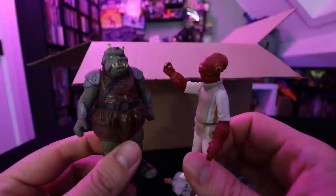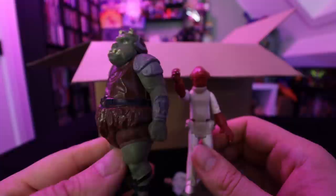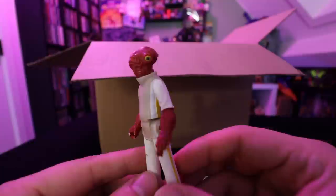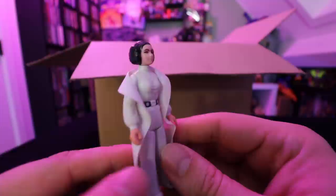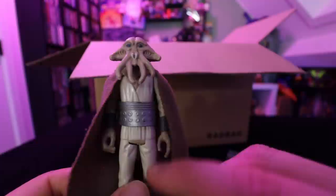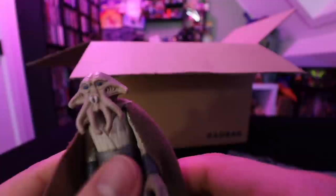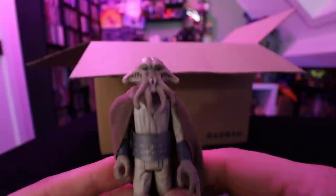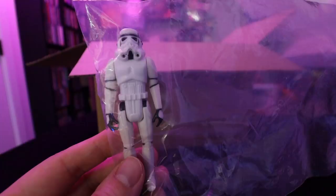Next up, I actually bought a couple of Star Wars figures. I've been trying to collect the vintage lines. We got the Gamorrian Guard, we got Admiral Ackbar — who I think was a mail-away exclusive at one point. We got a Princess Leia with the vinyl cape, no other extra accessories, in pretty good shape actually. So yeah, first Leia for the collection. Then I got Squid Face, who is missing a couple accessories — there's supposed to be another cloth coming down here and he has some sort of a weapon, but overall he's got this piece and this cloth. What mainly attracted me to this guy is that he looks so cool — he's got that Cthulhu vibe going on. I like monsters, monsters are cool.